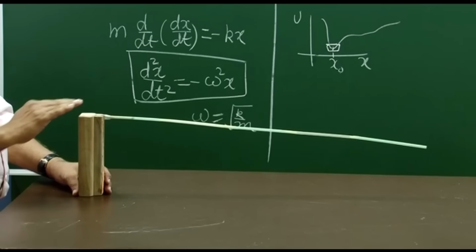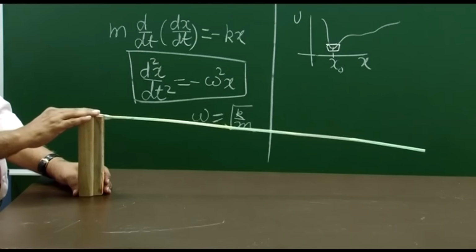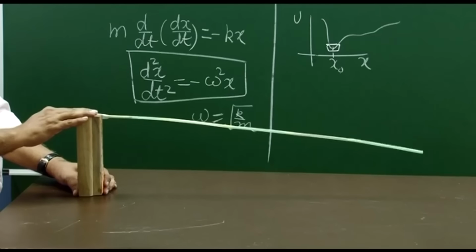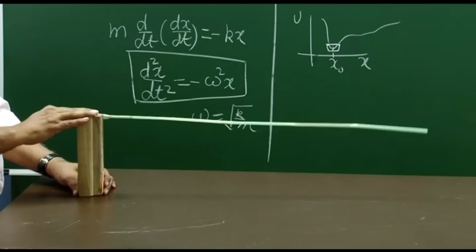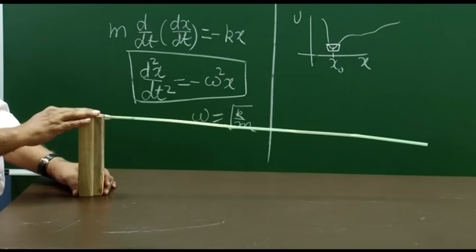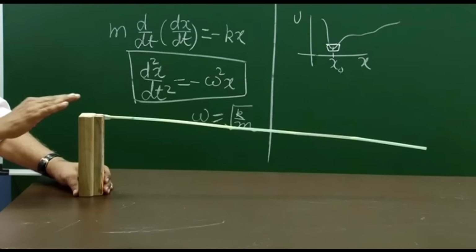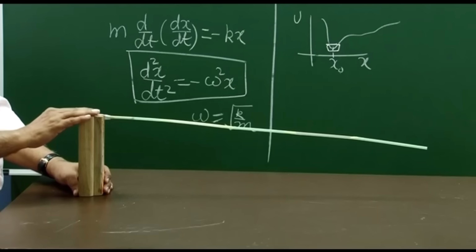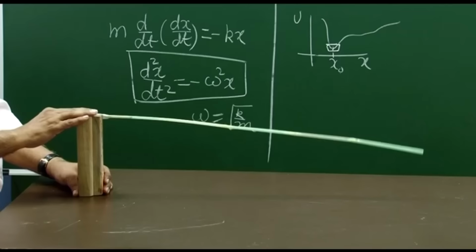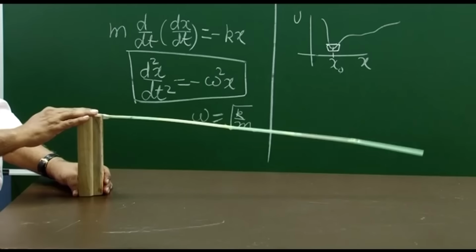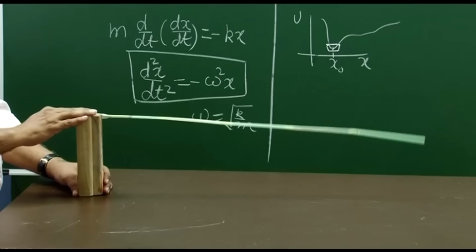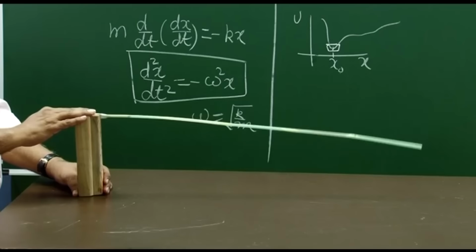Let me do this motion at a very large frequency. Look at my hand, I am shaking my hand with a much greater frequency, and there are some oscillations you can see there. And now I will go with an intermediate frequency and you see what happens. Look at the amplitude of that tip of the straw, look at this amplitude, and look at the amplitude that I am giving at my finger.